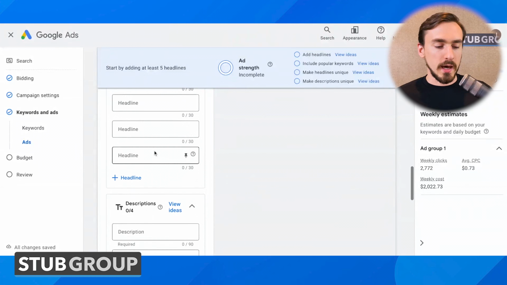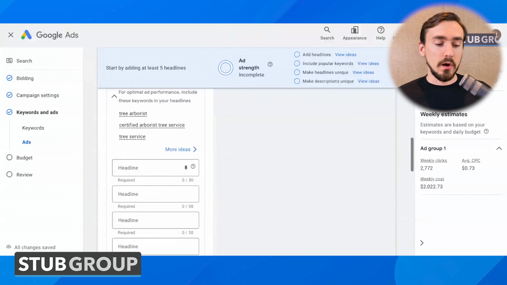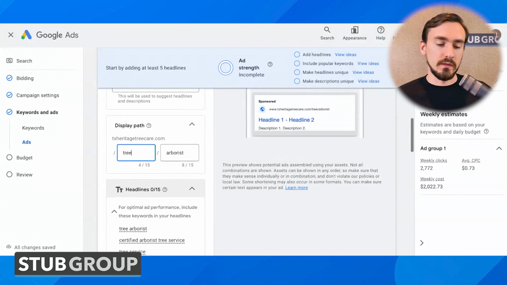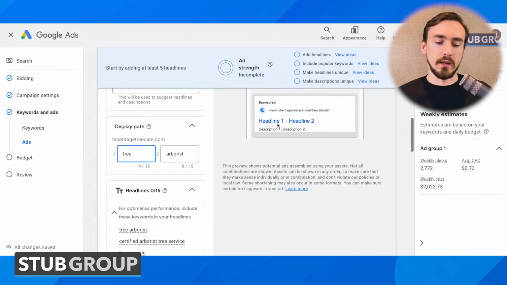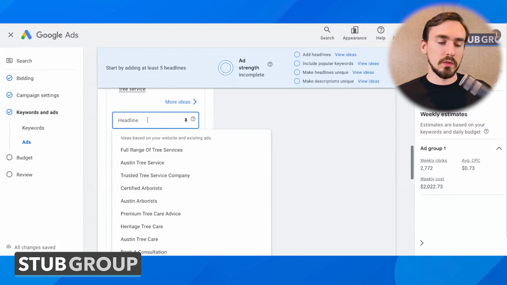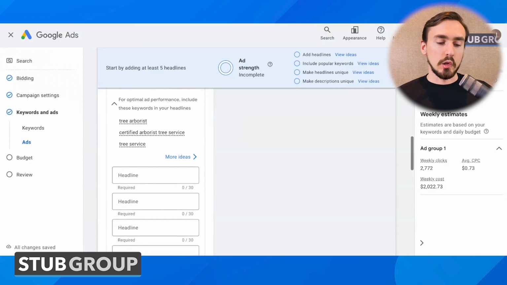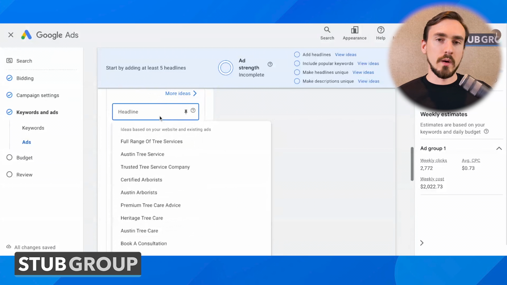All right, so next up, you have up to 15 headlines that you could add. Now, your ad's not going to have 15 headlines. Max is going to have 3 headlines. You can have 2 or 3 headlines that can show up. But you could have up to 15. And this is because this is what Google calls a responsive search ad. And Google's going to mix and match different headlines as well as different descriptions that we add to try and find what combinations work best. So what they're looking for is to give them a bunch of options to work with. And again, they're going to try and use AI to figure out the best options.